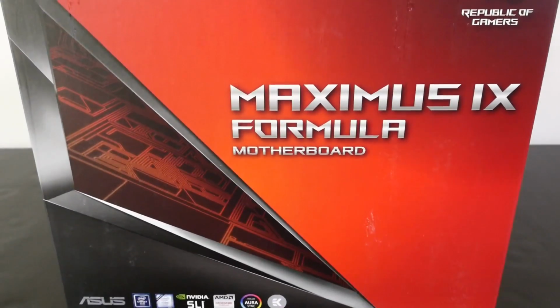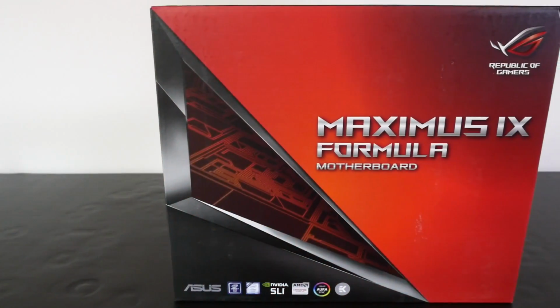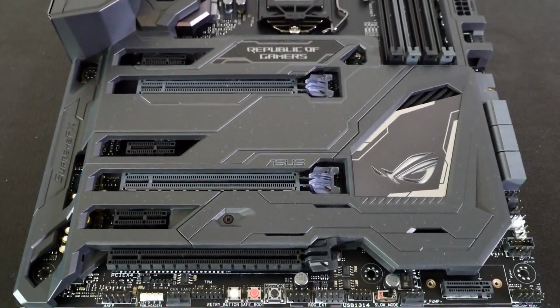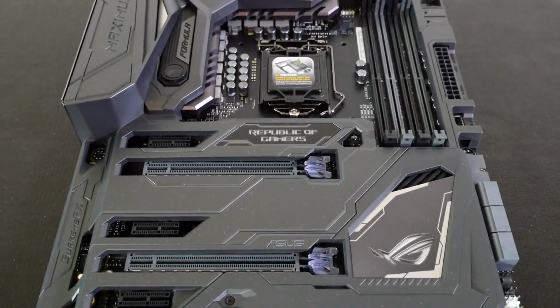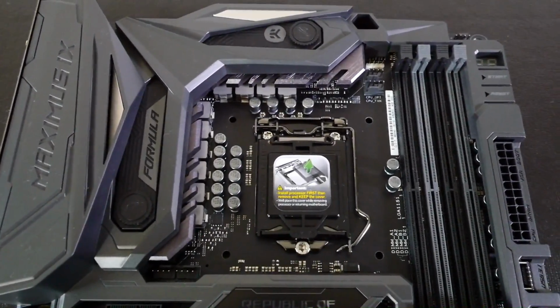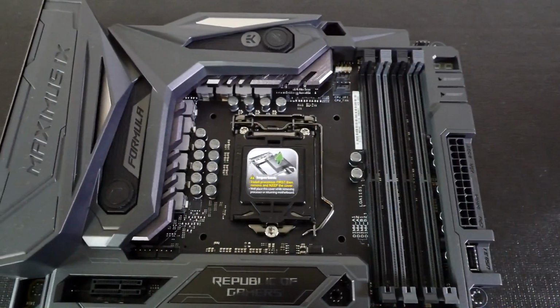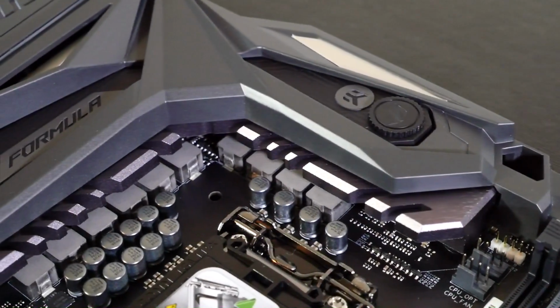Now, when the customer ordered this build, he actually ordered the 6700K and a Z170 motherboard, and the next day, Z270 and the 7700K was released. So I said, why don't we upgrade? He agreed, and we upgraded to the 7700K and the ASUS Maximus 9 Formula. So this is not actually the top of the range board. There's also the Extreme above this. But what an incredible motherboard.